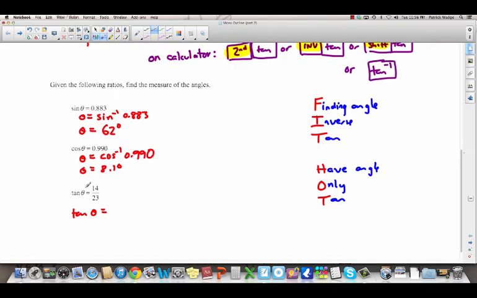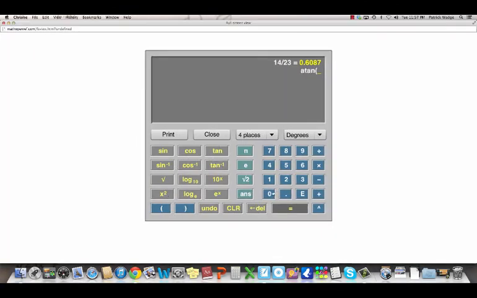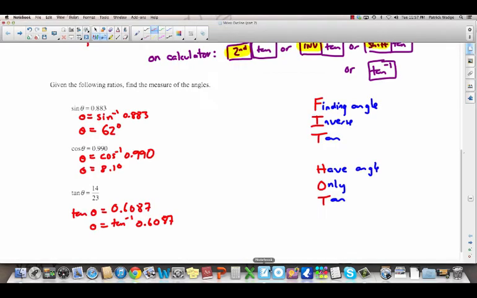I want to be very exact here. 0.6087. Now I can do the same thing we've done up here. I'm trying to find the angle, so I'm going to do inverse tan, or arctan, of 0.6087. So we go over here to our calculator and hit inverse tan of 0.6087, and we get 31.3. 31.3 degrees is our answer. Don't forget to put degrees on this. We're finding an angle, so you should have a degree sign on these answers because they are angles.